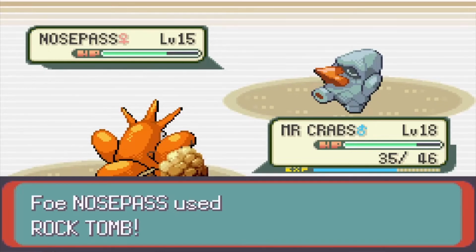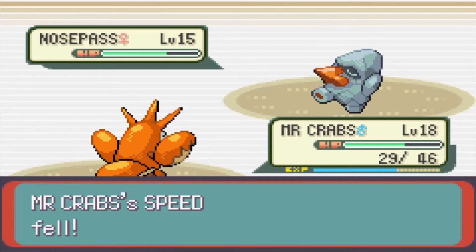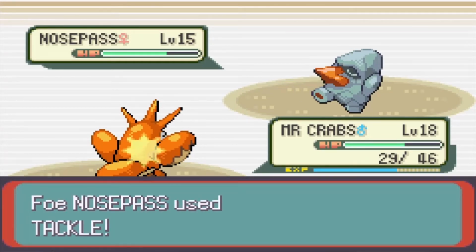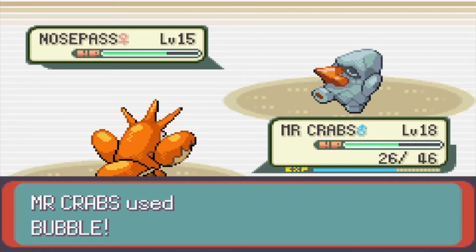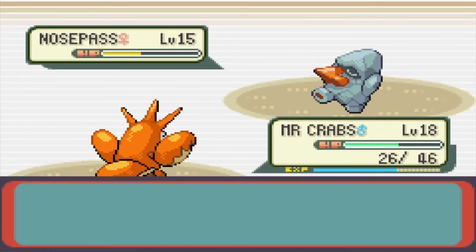And she hits me with a Rock Tomb there. Does a decent chunk of damage, not on the yellow yet, but it lowers my speed again. So I'm not too worried at this point. So I go for another bubble, she outspeeds and hits me with a tackle, but it's not too much damage thanks to the Hardens. I hit it with a bubble, and it does a massive amount of damage, pulling it down into the orange, but she goes for a potion.